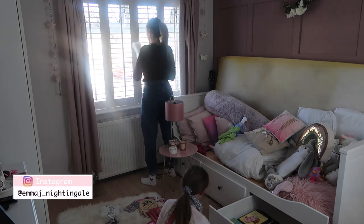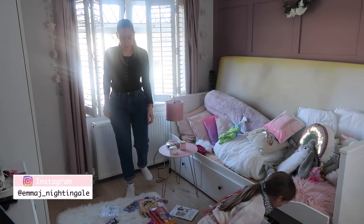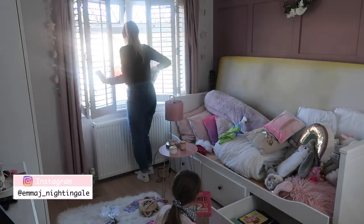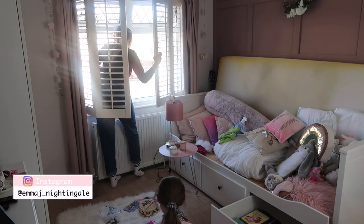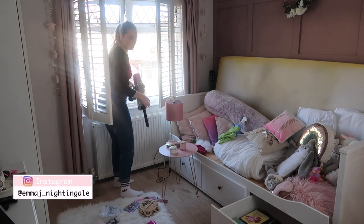Now I'm leaving Darcy just to finish off sorting and arranging her drawer how she wants it, and then I'm going to start with the windows. So with the shutters, love them. I know I talk about them in all my videos, you're probably all bored of it, but I love them, but they're little dust traps.